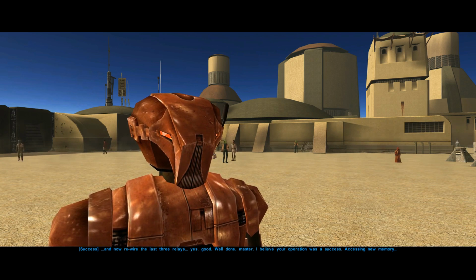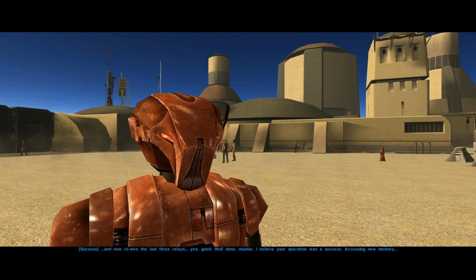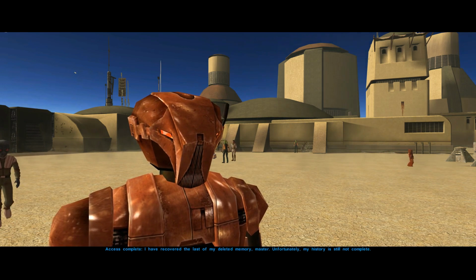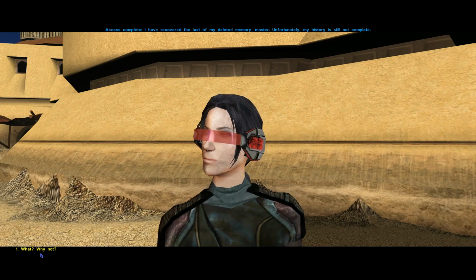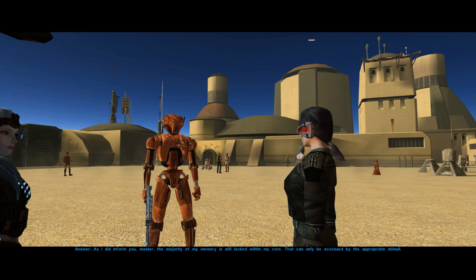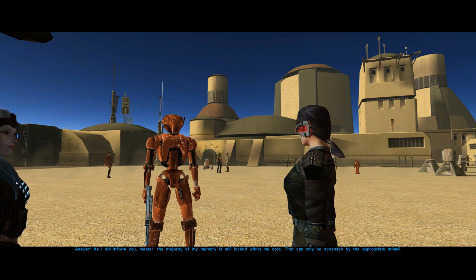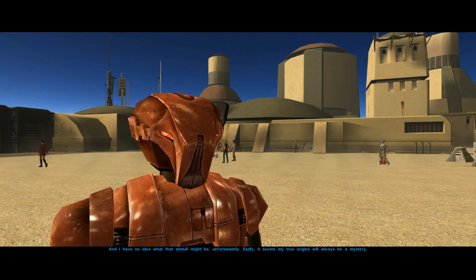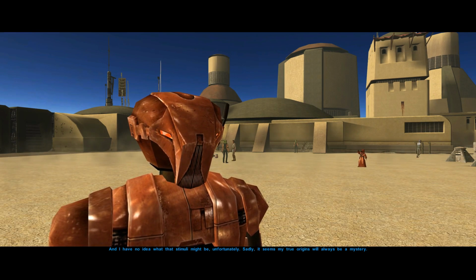Well done, Master. I believe your operation was a success. Accessing new memory. Access complete. I have recovered the last of my deleted memory, Master. Unfortunately, my history is still not complete. What? Why not? Answer. As I did inform you, Master, the majority of my memory is still locked within my core. That can only be accessed by the appropriate stimuli, and I have no idea what that stimuli might be, unfortunately. Sadly, it seems my true origins will always be a mystery.